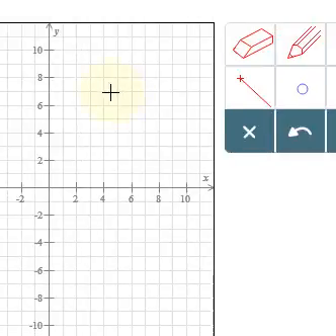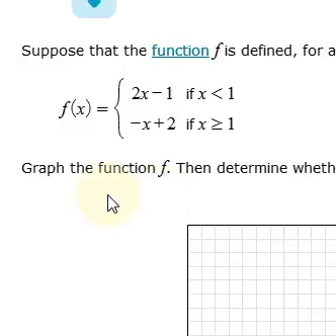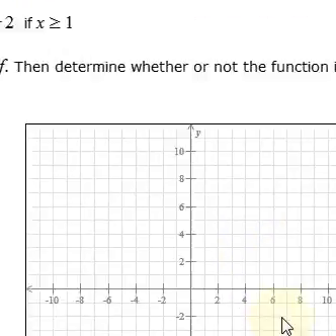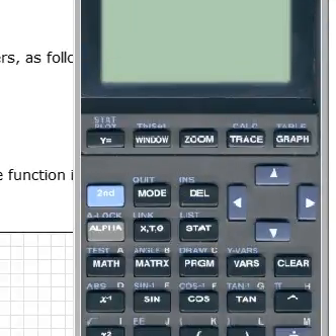Hey everyone, today I'm going to show you something that most likely no one knows about in math, and you won't learn this in school either because they don't know about it, but I do, and it's something I just figured out. What we've got here is the graph of a piecewise function, and how do we do it on the TI-82 or TI-83 or TI-84 calculator? Well, it's very simple and easy. I'm going to show you some information behind it, the tricks behind it.